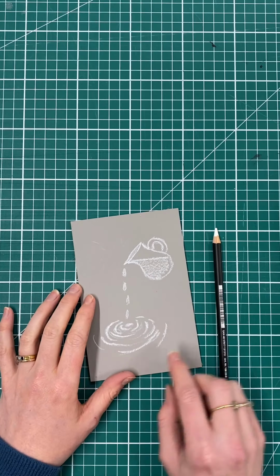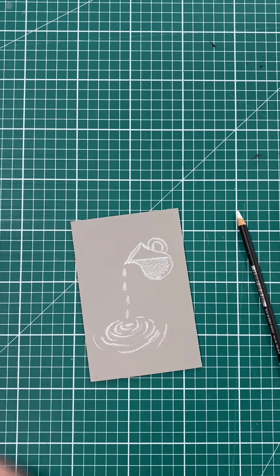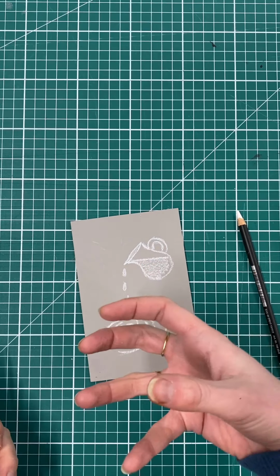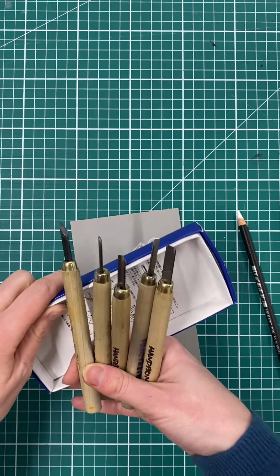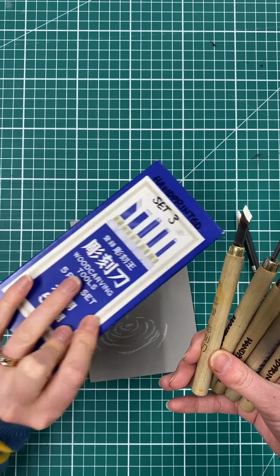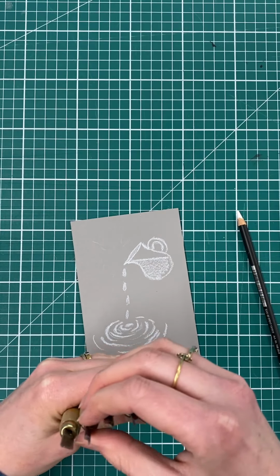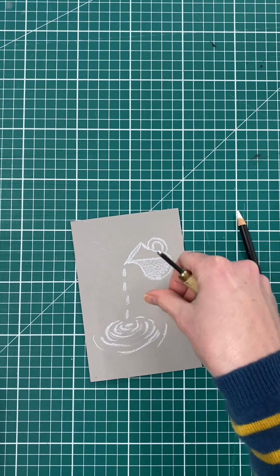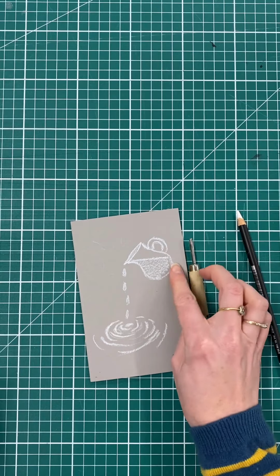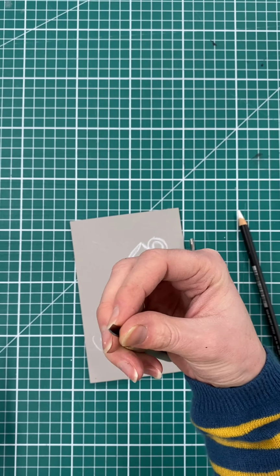So now I've got my design, I'm ready to carve. Any areas that I carve away are going to rise out of the paper. I've got my set of Japanese wood cutting tools here, it's this set. And I'm mostly going to use my small U tool for nice curved, even channels. I'm also going to use my V tool a little.